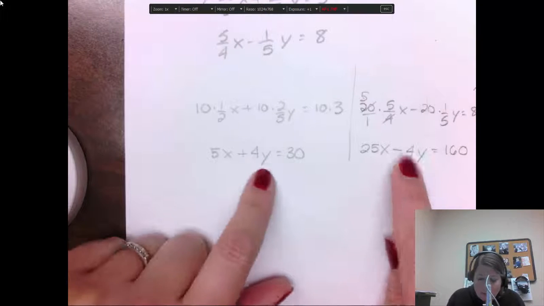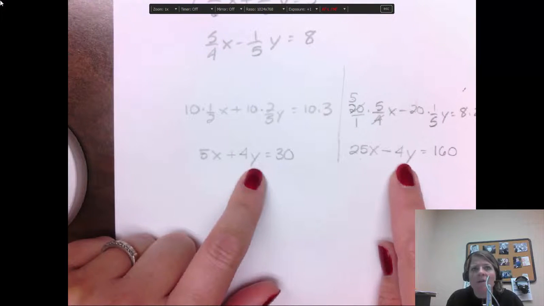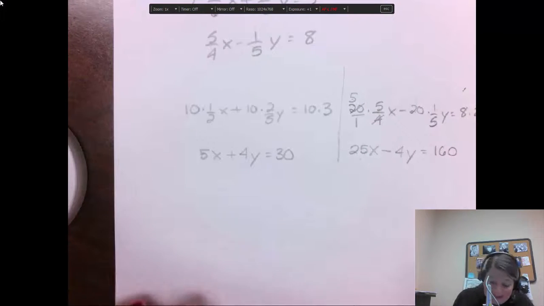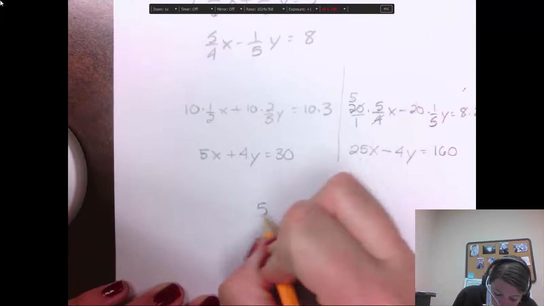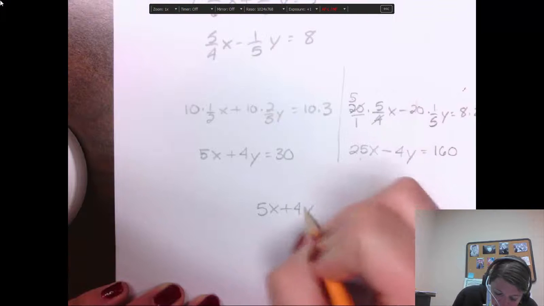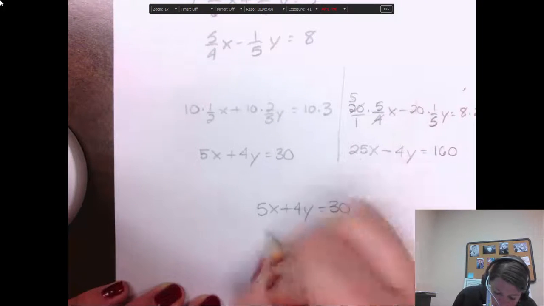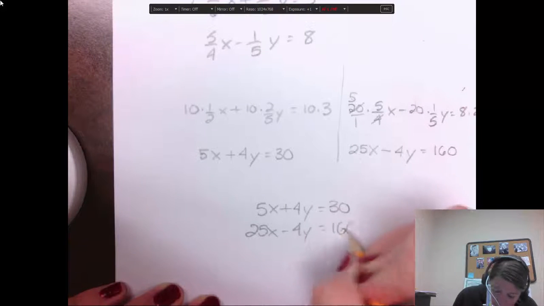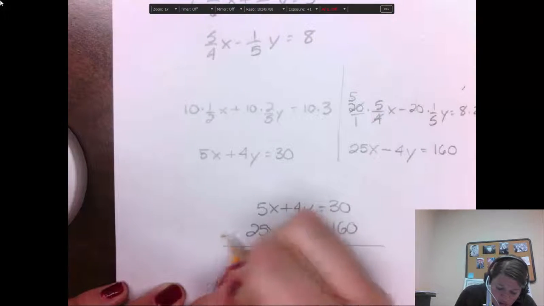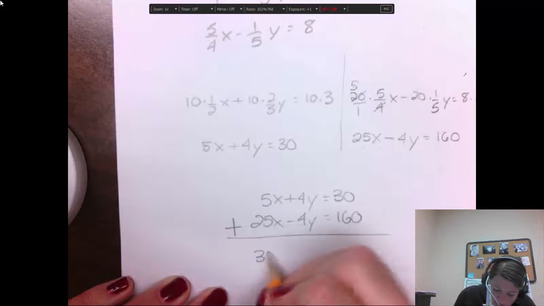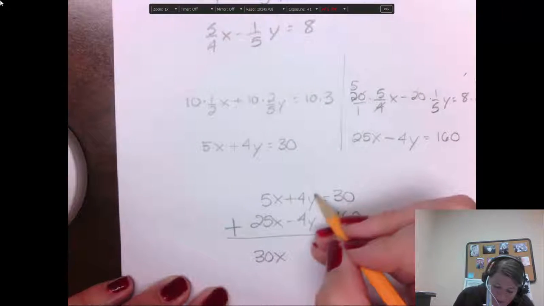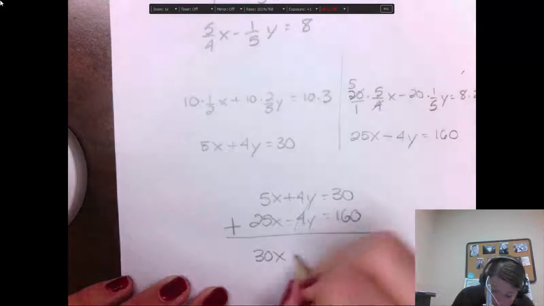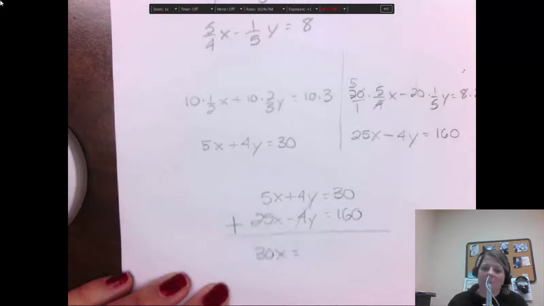Now, look at these two equations. Notice that the y's both have 4's. One's negative, one's positive. So with those, we can already use the elimination method. I'm going to write down both equations, and remember, elimination is just like a big addition problem. I can eliminate them to get my answer. So big addition. That makes this 30x, 5 plus 25. That makes this one 0. So yay, these cancel each other, eliminate. That's the reason why we like this method.